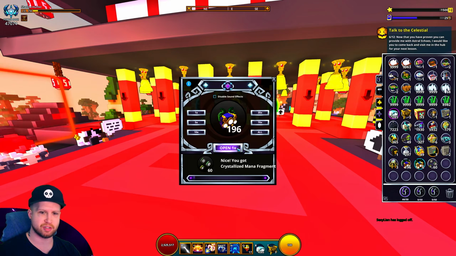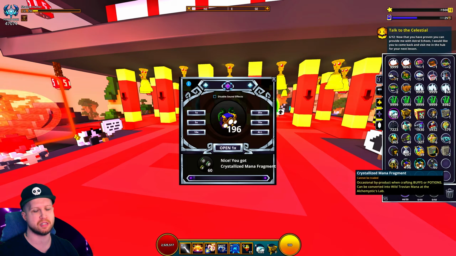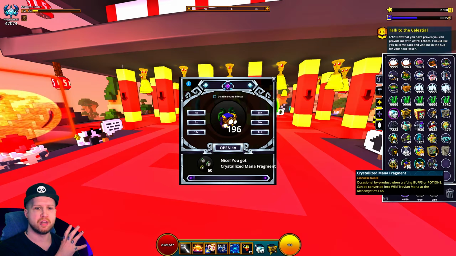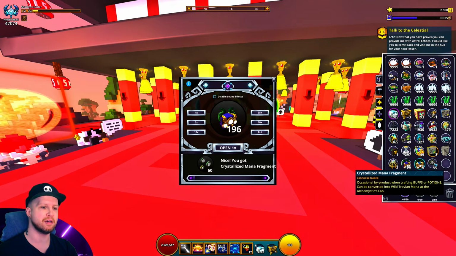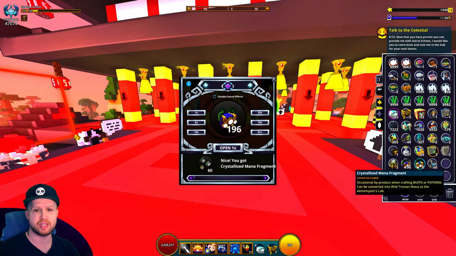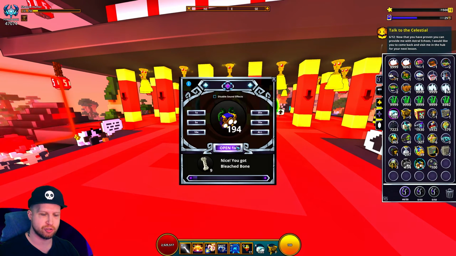Normally I end up doing these on stream, but whatever. So the crystallized fragment, these are essentially going to end up being mana that I can store. So I'm going to be able to convert the crystallized fragments into normal mana, but the default cap that you have on mana is going to end up being 1000. So this is a way that I can store these in my inventory, which I really don't like the fact that it takes an inventory slot rather than taking something in my flux slot. But whatever, beggars can't be choosers.